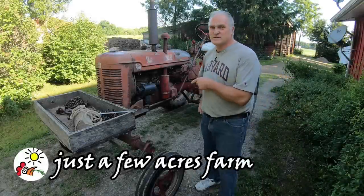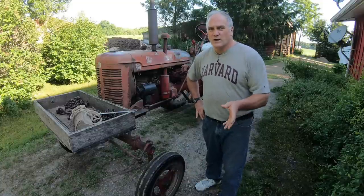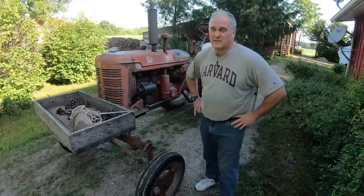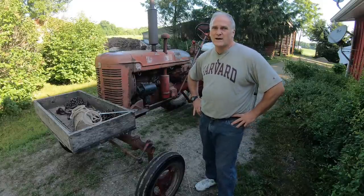This morning I'm servicing our Farmall Super C. I service all of our tractors once a year, go completely through all the checks. I usually do it in May, but this year work got ahead of me, and so I finally got around to doing the Super C this morning in July.